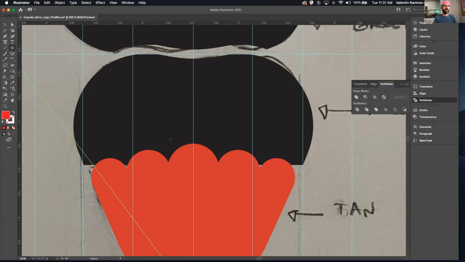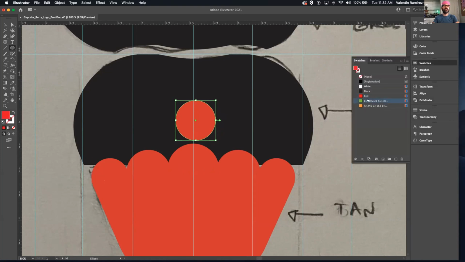Here I cannot use this to cut because then they're going to be exactly the same gap. So if I make it bigger, what's going to happen is they're not gonna align. They're going to be bigger on one end than the other. So here I have to use another circle. I'll make first a perfect circle, holding shift. I'll go to swatches. I'll make this one green and I'll make it a stroke so I can see it. And then I'll start with the center, because I know it's in the middle, and I'll make it really close to that one.